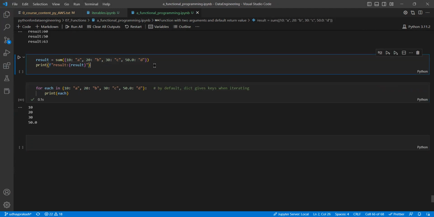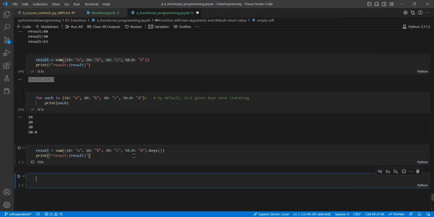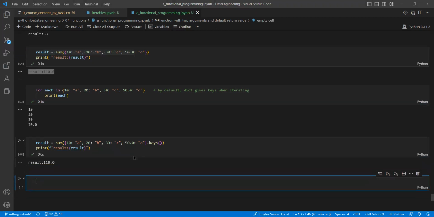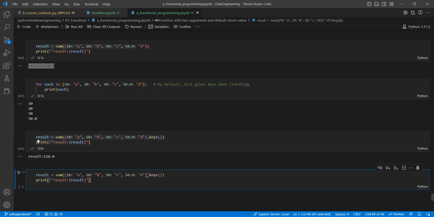Due to that, when you are getting a sum also, you get only the keys and you get the result of the keys. Explicitly, if you do it, the same thing happens. Implicitly also, the same thing happens. If I'm doing it like this with dot keys, in that case also I get the same. Similarly, if I want to do the summation of values, so what do you mean by values? Values means in this case A, B, C, D, right?